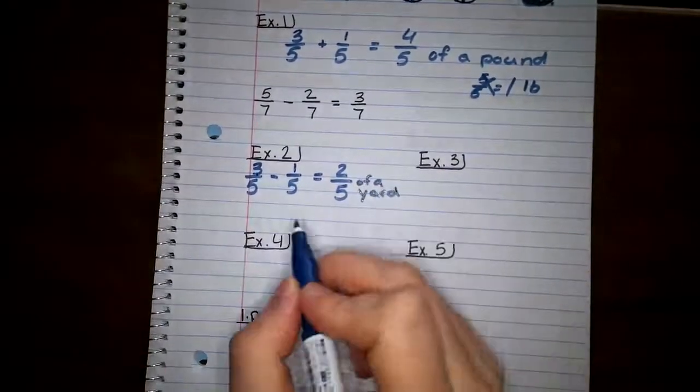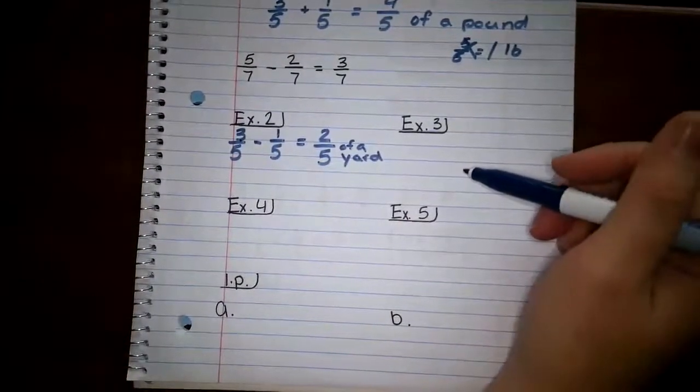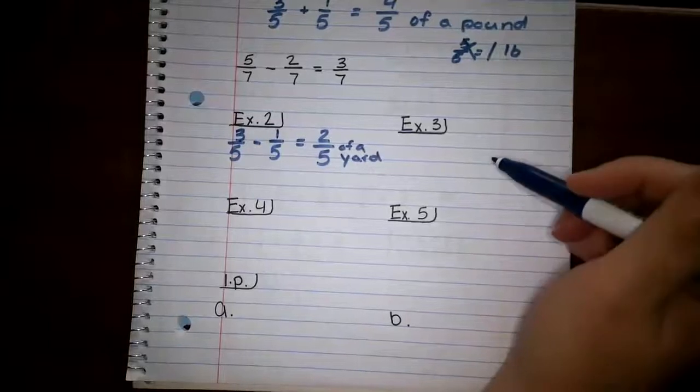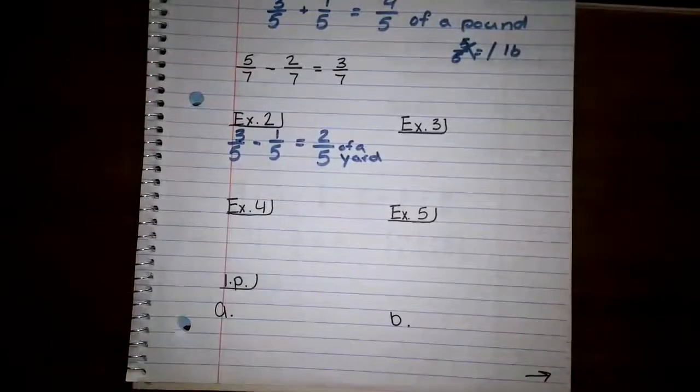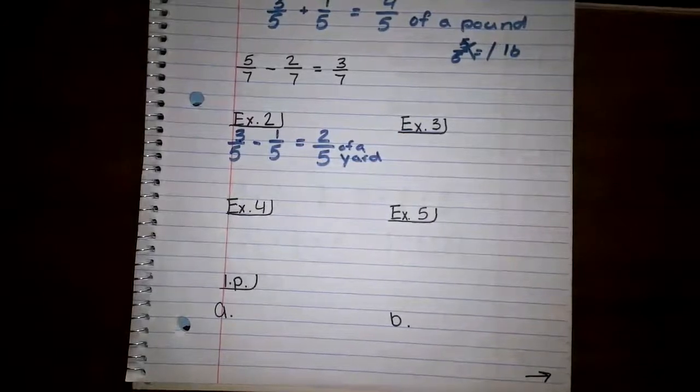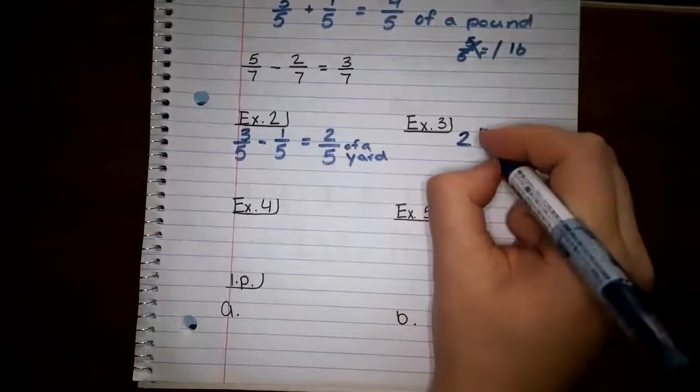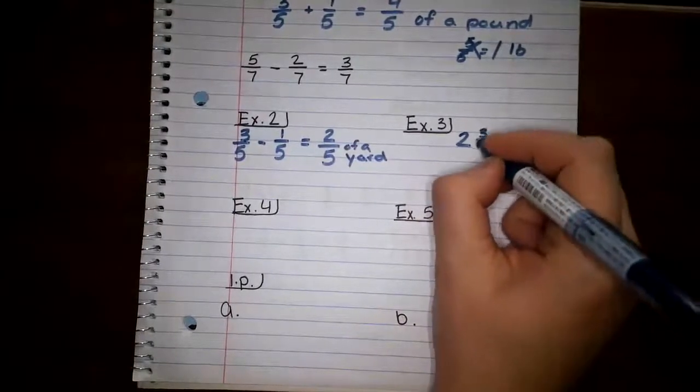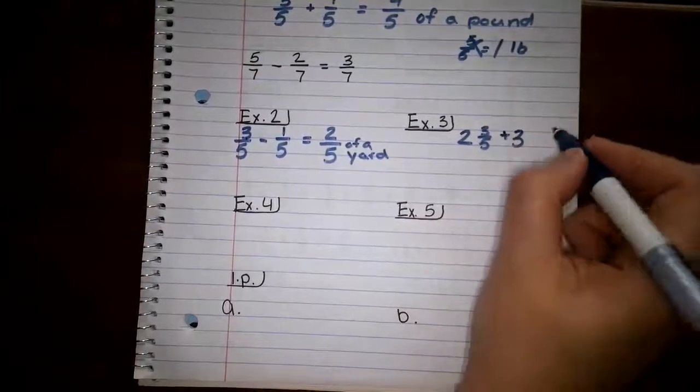You know how to subtract and add. It should be fairly simple. Alright. Example number three. Recall that a mixed number is when we have a whole number plus a fraction. So two three fifths is what we're going to work with. To add mixed numbers, we need to add the fraction parts. And then we need to add our whole numbers. So here they're giving us two and three fifths. Two and three fifths. And we're going to add three and one fifth.